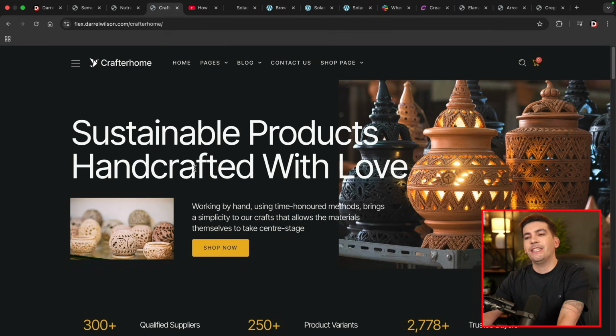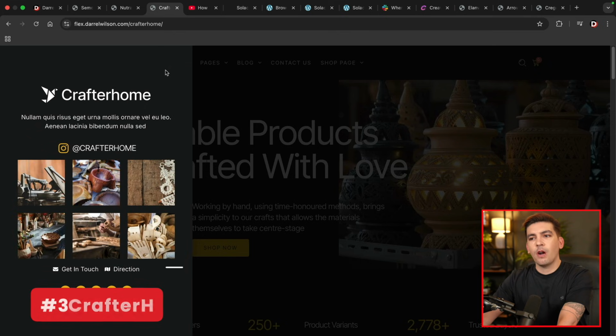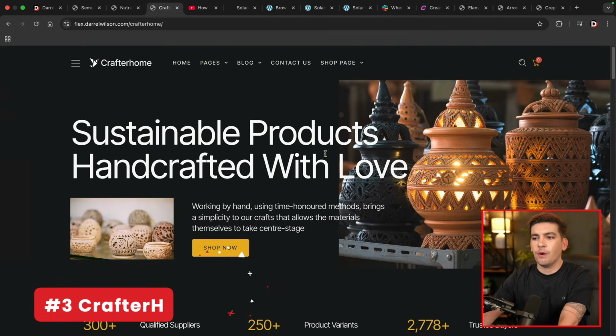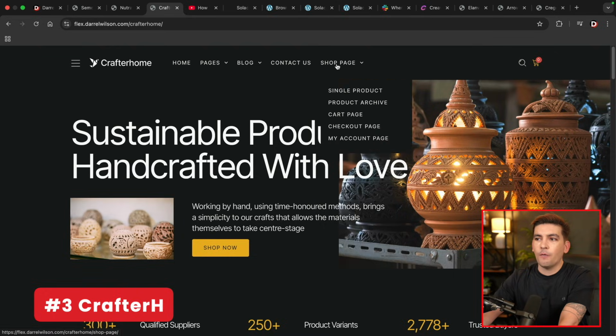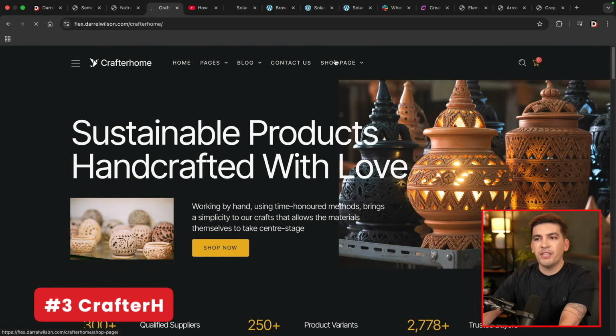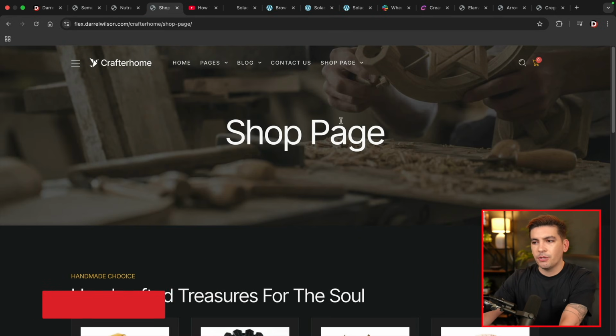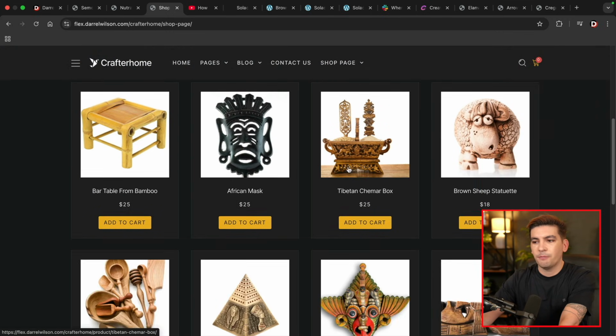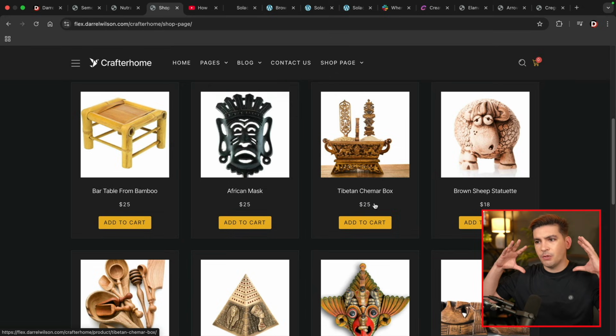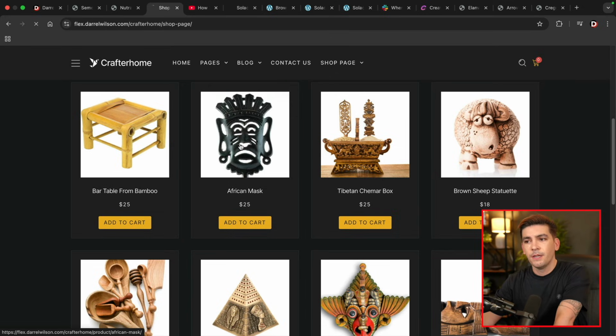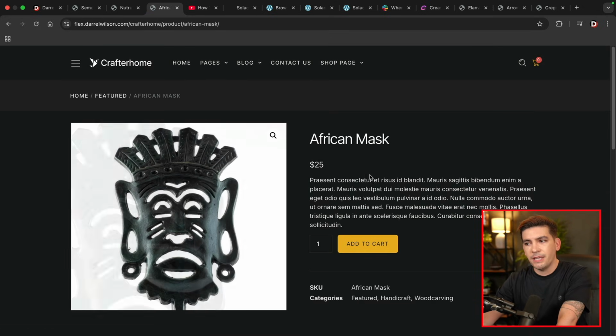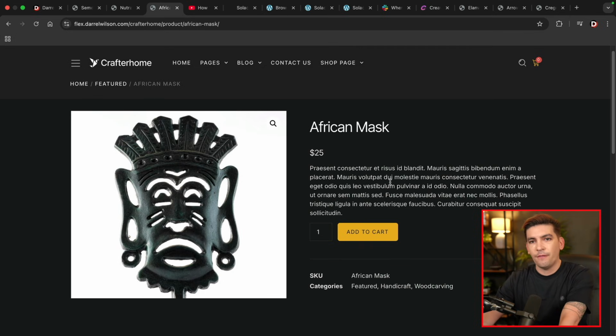And the last one is Crafter Home. Now this carries more of that dark color scheme look throughout your websites. And if we go over here to our shop page, this is more of a standard, simple to use shop page. So we just have the basic products. We tried to get rid of a lot of the options and text because we just wanted to focus on the actual products. So for example, if you click on one of these products, it just takes them to a very standard, straightforward product page where people can just look at your product, add it to the cart, buy something, get out, and then you make money.